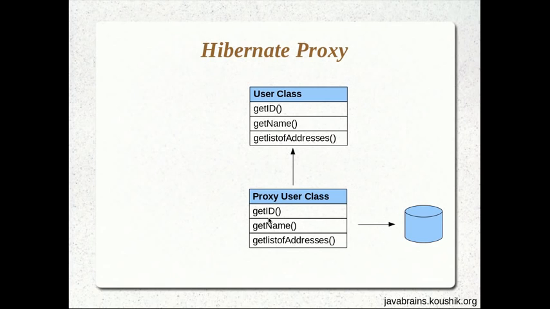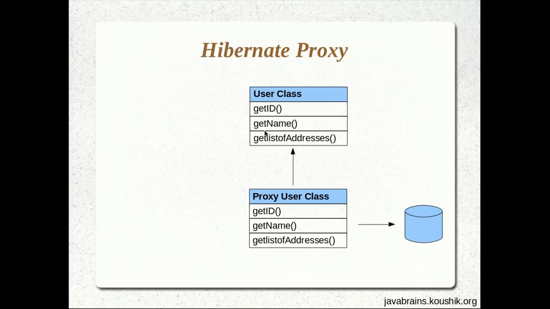Now a getID would probably have a parent.getID call. So whatever code you would write would still work on the object that you've got here. But it's not a pure user class object. It's a proxy user class object. And same thing for getName. GetName would probably do a parent.getName. So when you call getName, your code is actually getting executed even though it's through this proxy. But since your code is getting executed, you don't have to worry about it. You wouldn't even have to know.